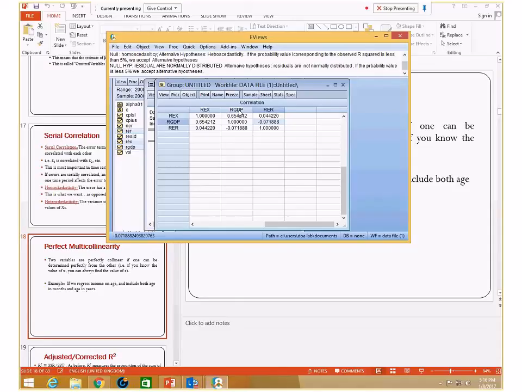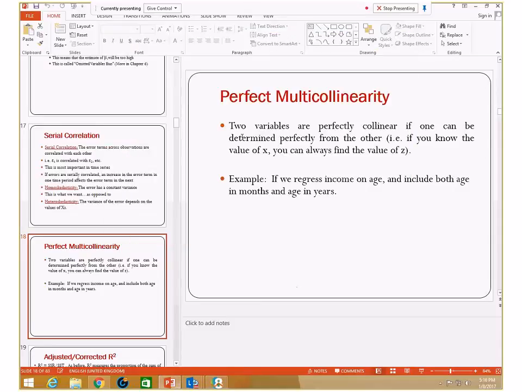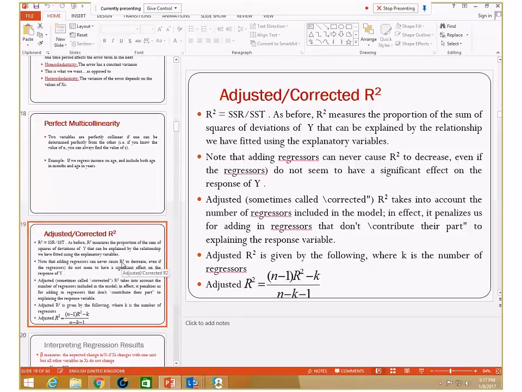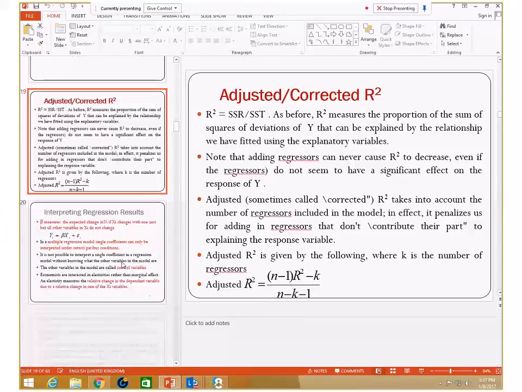If there were, we could confirm that the model suffers from multicollinearity. This is multicollinearity.